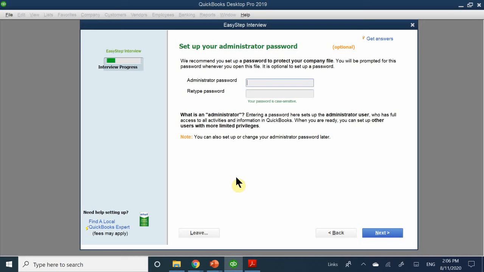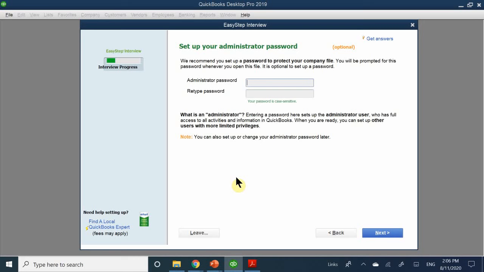All right? Now, for this, because we're creating our company file, you do not need to do this now. You can skip ahead and create the admin password later. Reason why I say this is because most oftentimes when you're creating your company file, you're so involved in every other detail, you're more likely to forget this if you don't write it down.